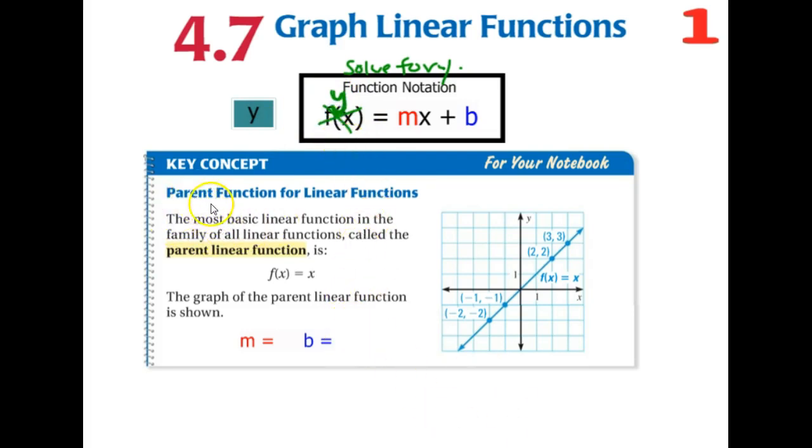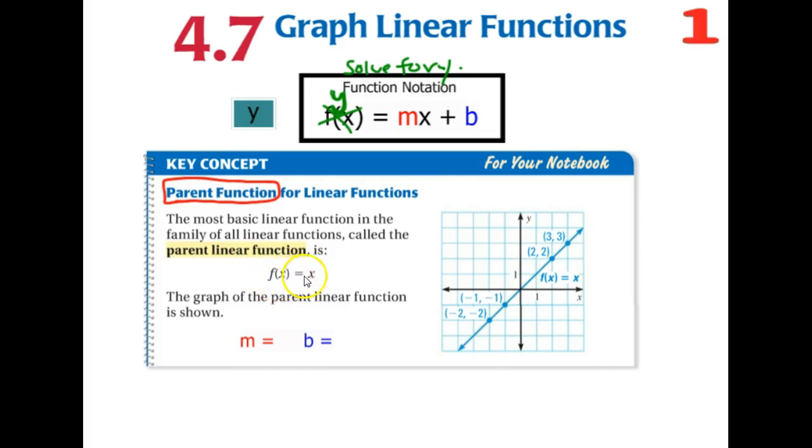So our key concept for today is we are going to compare all of our graphs to what we call a parent function. Just like I would compare myself to my parents and their accomplishments, or to their height, or what they look like. And that's what people in our generation tend to do. When you have a child, they say, oh, they look just like you. They have the same characteristics, they have the same eyes, they have the same ears, whatever. So we're always going to be comparing to what's called our parent function. This is the most basic linear function in all the family of functions.